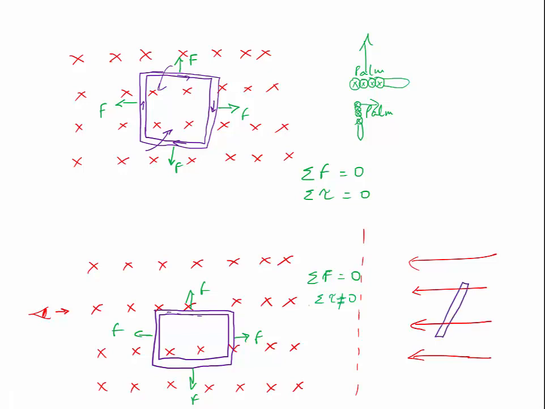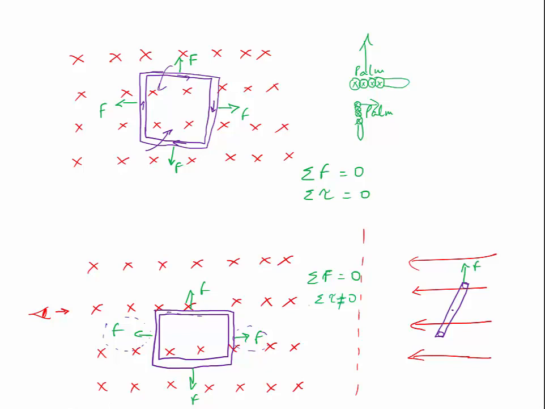There is a third dimension to it that goes into this page, but all I'm going to see is the top end that was pulled out of the screen, the bottom end that was pushed into the screen, so I see this tilt. So now, on these segments that are shown on the screen, there is going to be a force that's out of the screen on this end and into the screen on the other end. So this force here will now come out of the screen towards my eye. This force here will go into the screen, so those two will cancel each other and not have any effect. But an interesting thing happens with the other two forces.